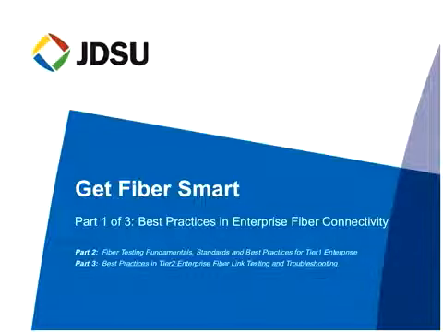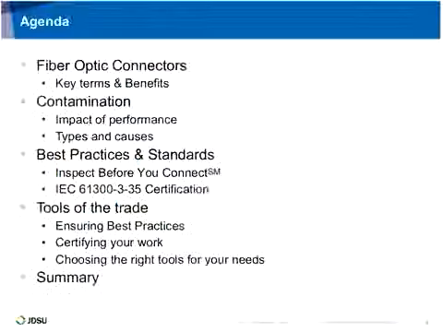The following one, part two, will focus on the fundamentals for best practices for testing Tier 1. And the third one will be focusing on best practices for testing Tier 2 fiber links in the enterprise. And those will be coming up in the following months, in the months of May, June, and July. And with that, I'll go into our agenda.